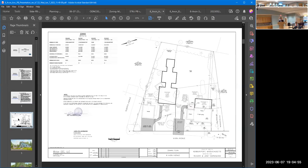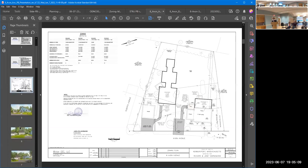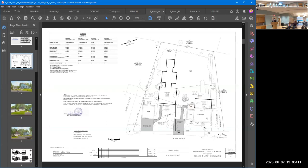You go to the next slide, Andy. And then the proposed height on the new structure, which we're going to go through in a minute, is 18.5 feet. And the existing home is 20.9, as I said earlier. So in height, it is subservient to the existing home. So from a two-family point of view, it meets all of the two-family lot area requirements, setback requirements, lot coverage requirements, frontage requirements, everything that's required on a two-family lot in the R2 district.